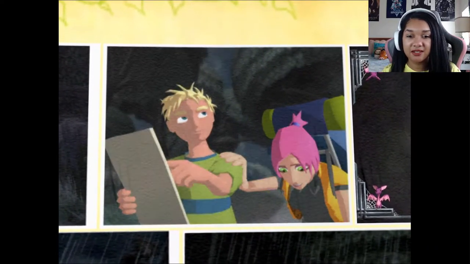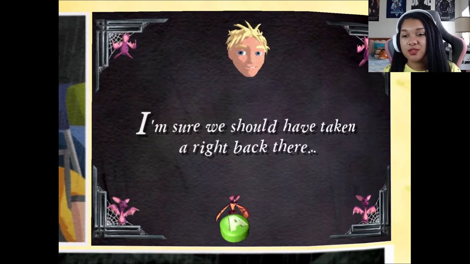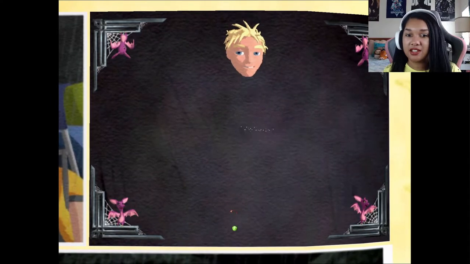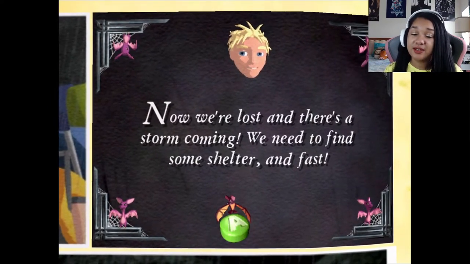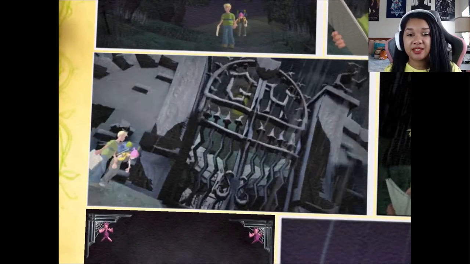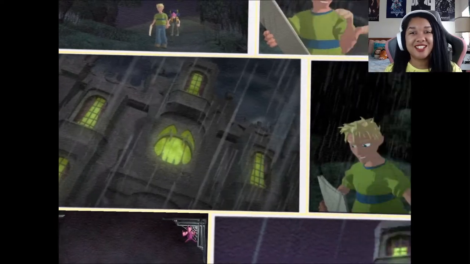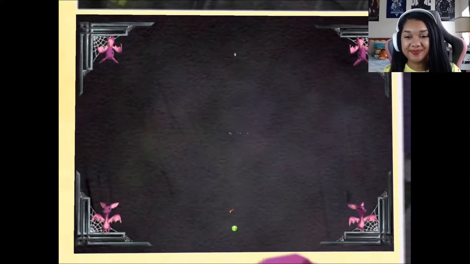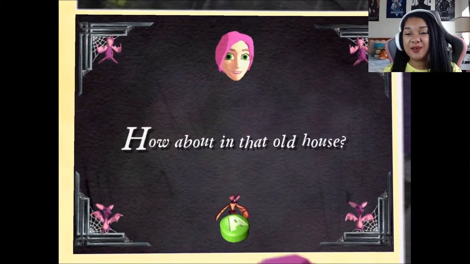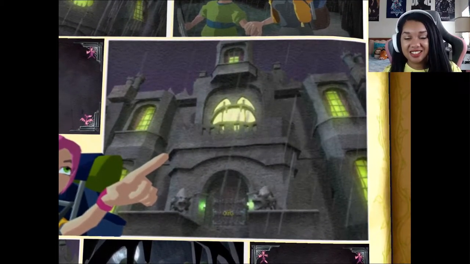Is she tired already? Oh, and it's raining? Yeah, she's big mad. I'm sure we should have taken a right back there. Now we're lost and there's a storm coming. We need to find some shelter and fast. Why not the creepy castle? The creepy haunted castle. How about in that old house that looks haunted? Yeah.